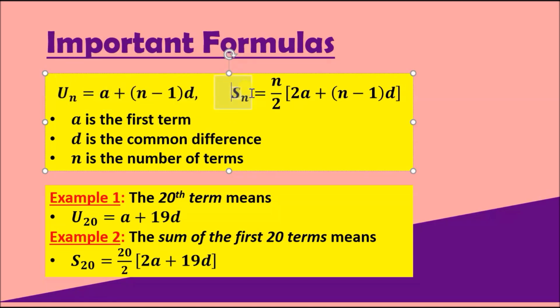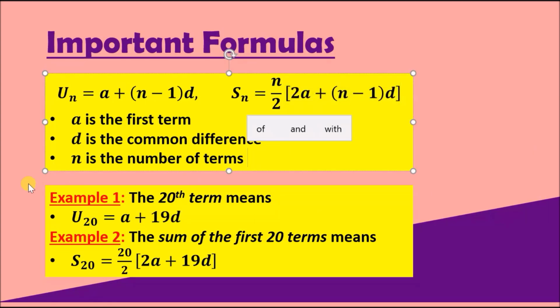But fortunately, this big formula is given, so you don't have to memorize this, but we need to recognize what it is. This formula here is the sum of the first n terms. So if you had 100 terms in a sequence, you replace n with 100 and replace obviously your first term a and your common difference d, and voila, it gives you the sum of what those 100 terms would have been.